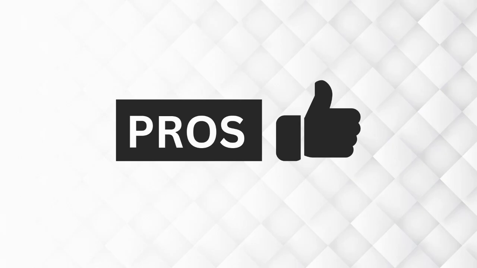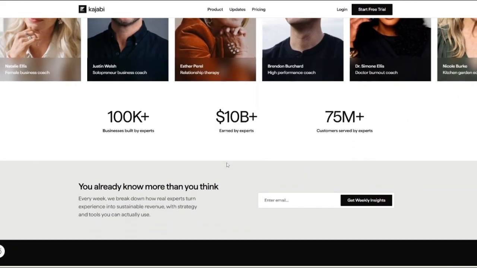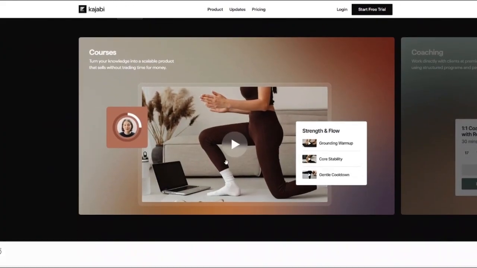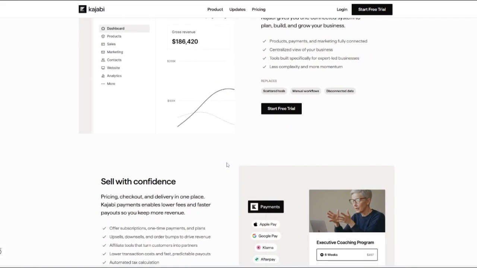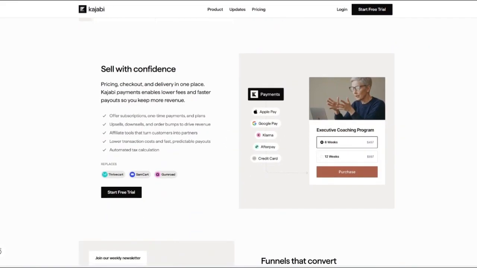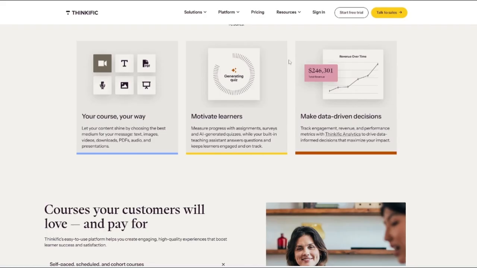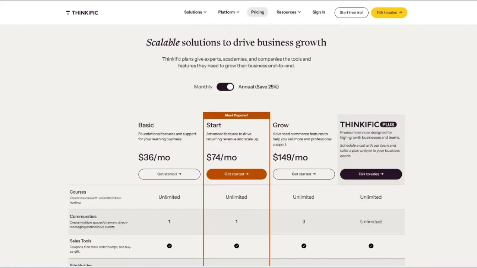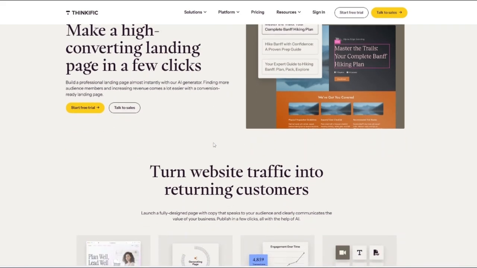We start with the pros. For Kajabi, it's an all-in-one platform for courses, for funnels, email, and landing pages. You have it all there. It has great analytics and automation and 0 transaction fees. And with Teachable, it is simple and straightforward for course creation. Then Thinkific, it has plans that are quite affordable, and you save more when you do an annual payment than when you do a monthly one. Also, it has robust student engagement tools and analytics.